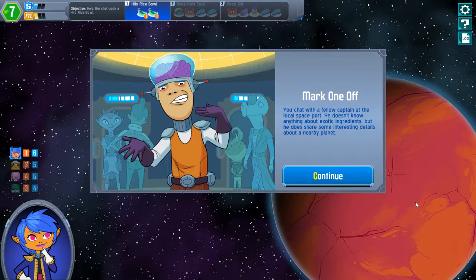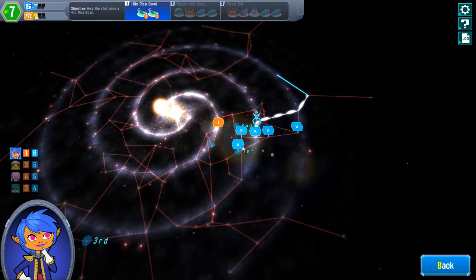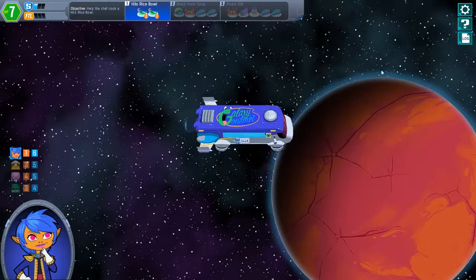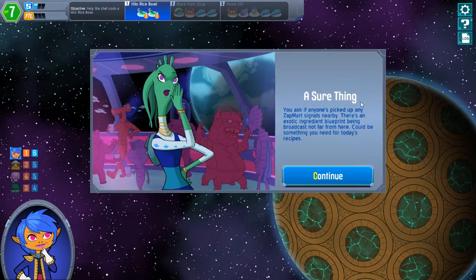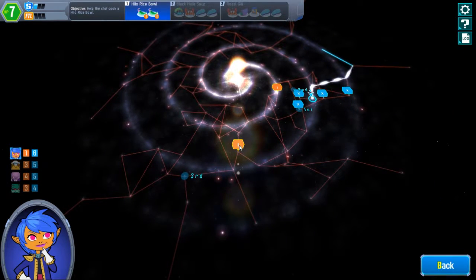Yeah, mark one off. It shares some interesting details about a nearby planet. Okay, what is it? It's back. Oh, it's the alien at first sight. Okay. And let's keep going. And yeah, an exotic ingredient somewhere nearby. Solar crab. Well, we'll also need that for roast Gili.